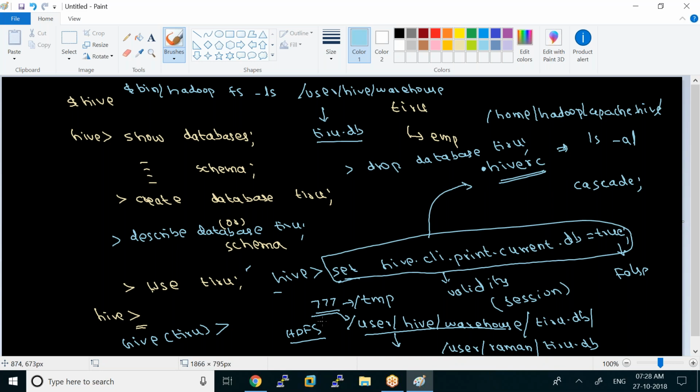This is the default location. At the time of creation, both the table as well as the database will automatically be created here.